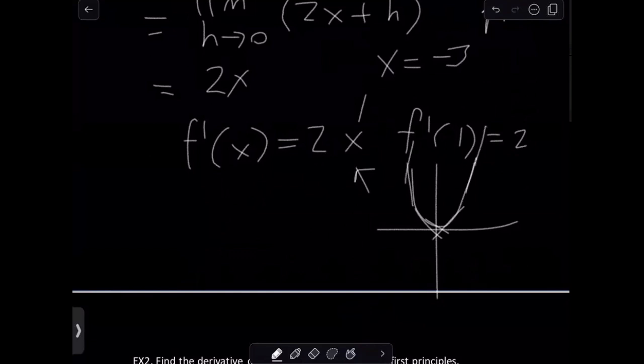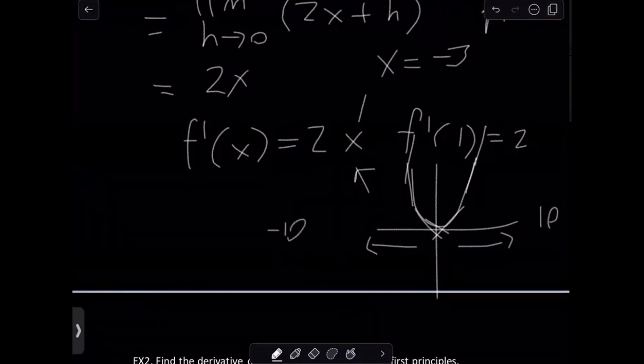And the further out you go for your x values, the larger the magnitude of that gradient. So let's say using 10, you should be getting like 20. If you're using minus 10, you should be getting negative 20 as your gradient. Sorry, not 200, negative 20 and positive 20. Not 100. So try and do that and see if it makes sense, right? That's the gradient function. That's what it does.